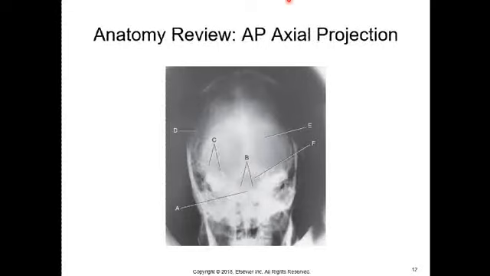But real quick, this is a radiograph of the AP axial projection, or Towne method. Towne means down towards the toes, so you're angling 30 degrees down or caudally. And I'll just go over some of the points here just so that you're aware of it. So letter A down here is pointing to your dorsum sellae. It is kind of hard to tell.